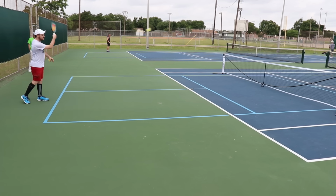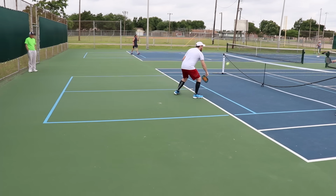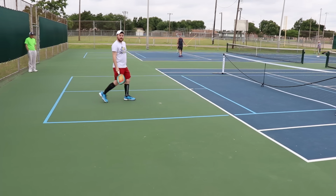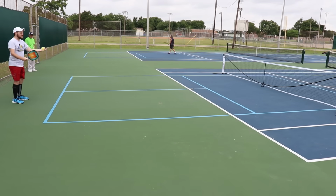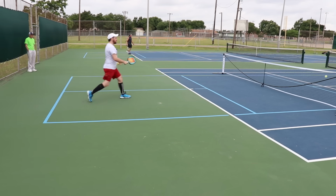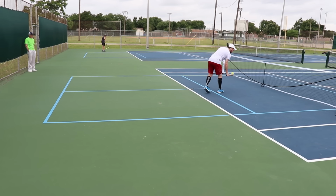Okay, so step forward and start moving towards the kitchen. And look, you don't necessarily have to run, okay? You can, but just make your way towards the kitchen. So again, I serve, she returns, here's my 3rd. When I do my 3rd, I'm going to try to get it over and then start getting to the kitchen, okay? Just like this. And that's the whole point of the 3rd, okay?